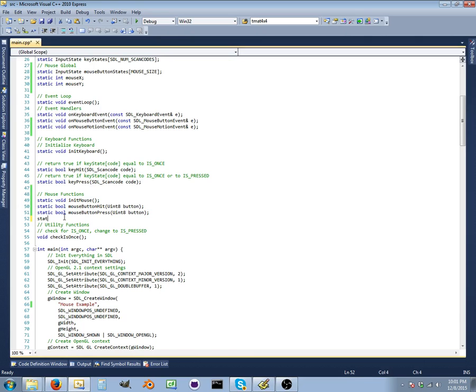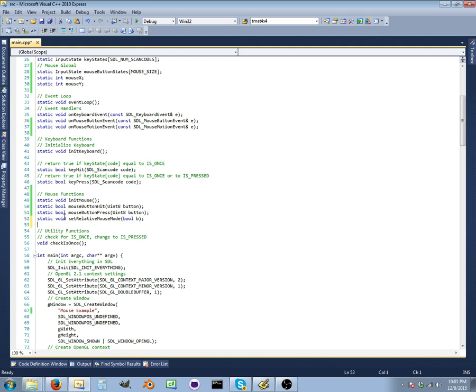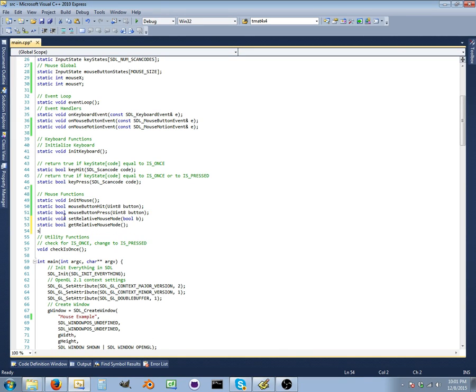And what we need is static void set relative mouse mode, it's going to pass a boolean b, static boolean get relative mouse mode, and a simple one just to toggle relative mouse mode.